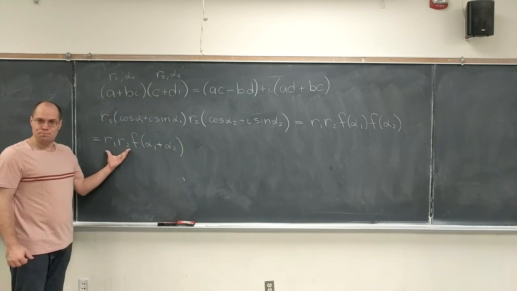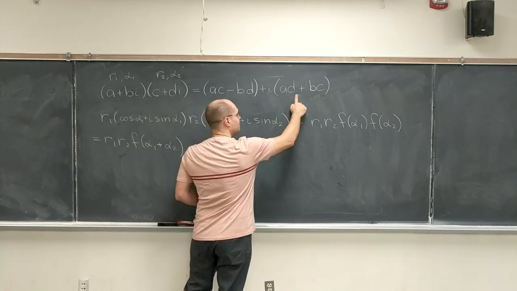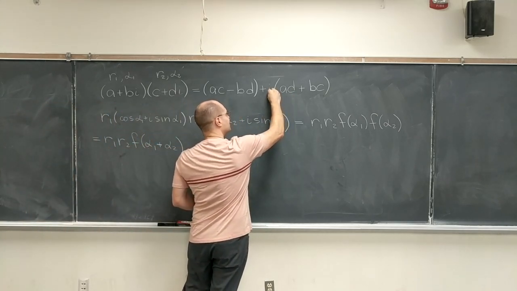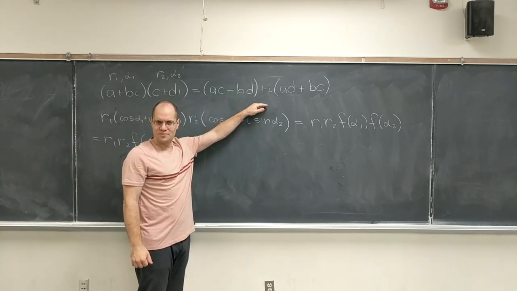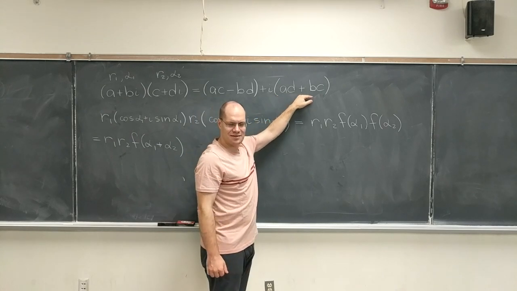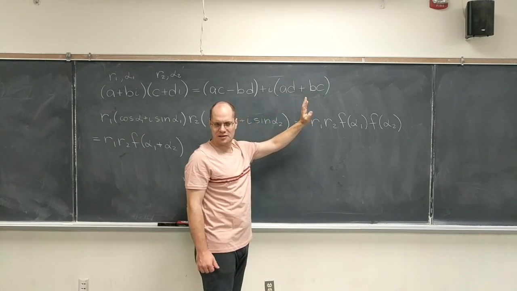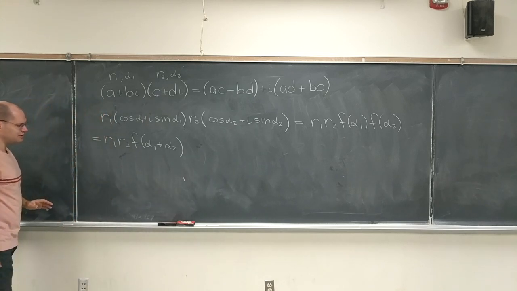And this you can put in words. Actually, when it comes to defining the product of complex numbers in Cartesian form, you can't really put it in words. You have to say AC minus BD plus I AD plus BC. That's not really putting it in words. That's just reading the equation, which is not helpful.